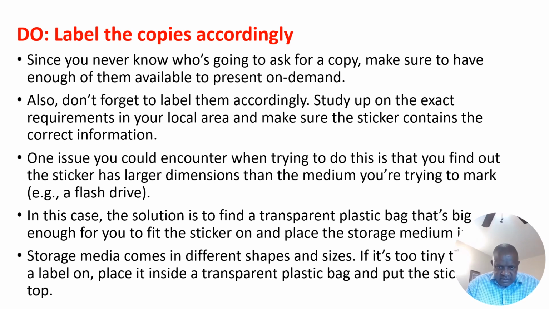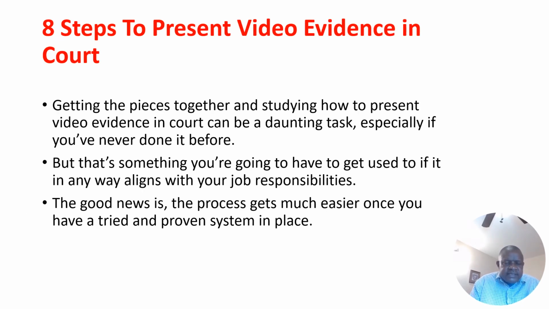Storage media comes in different shapes and sizes. If it's too tiny, put a label on it. Place it inside a transparent plastic bag and put the sticker on top. Those are some of the procedures. The flash disks are usually very small, so you may find it is very difficult to label on it. The instruction is to put it in a plastic bag and then you can label the bag before you proceed to court. And then also another step, which is step 8.